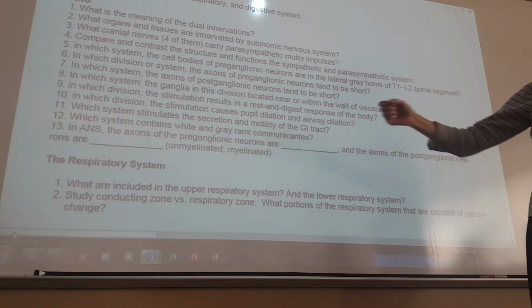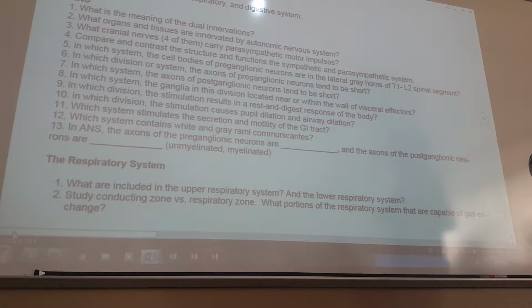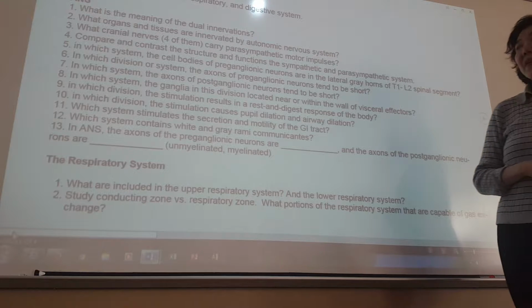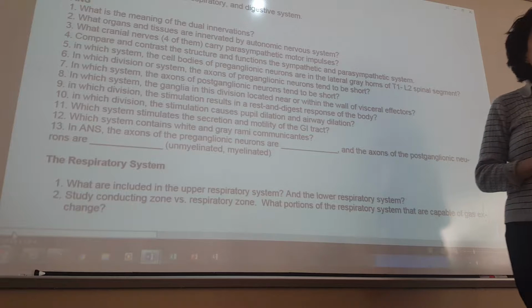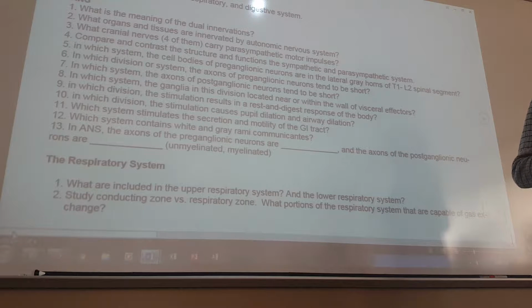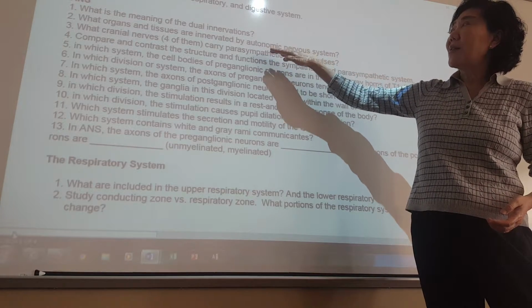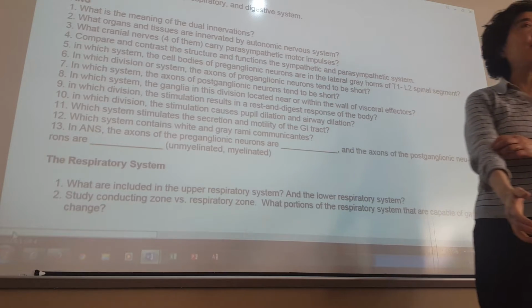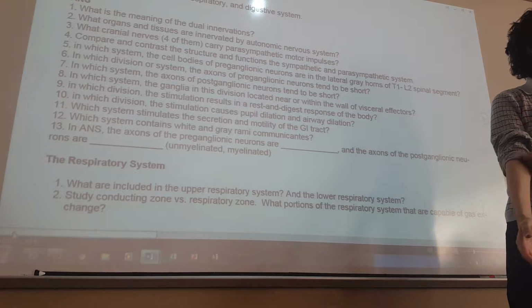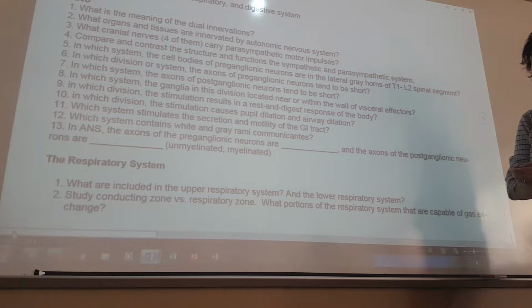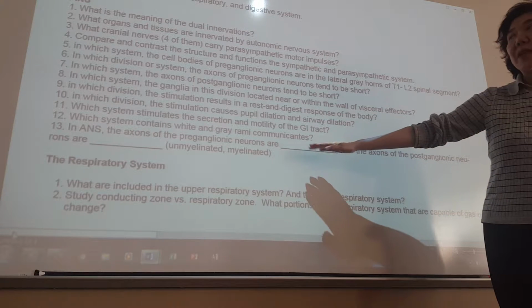What system stimulates GI activity? Parasympathetic. Which contains the rami communicantes? Sympathetic. I showed you the picture. And those questions will actually be asked again in the 241. Very similar questions, like this first one, second one, third one, will be in your 241. It's always there. And this one maybe not in the 241.